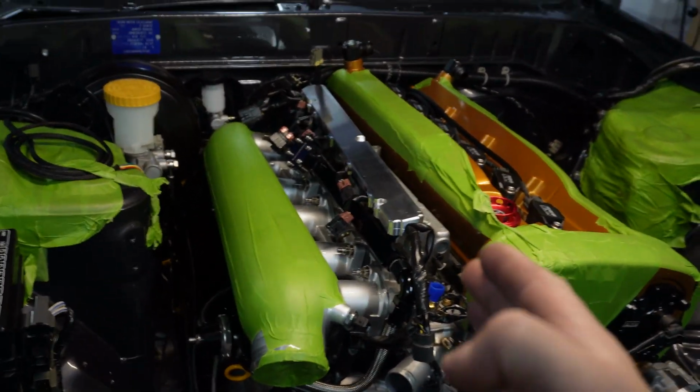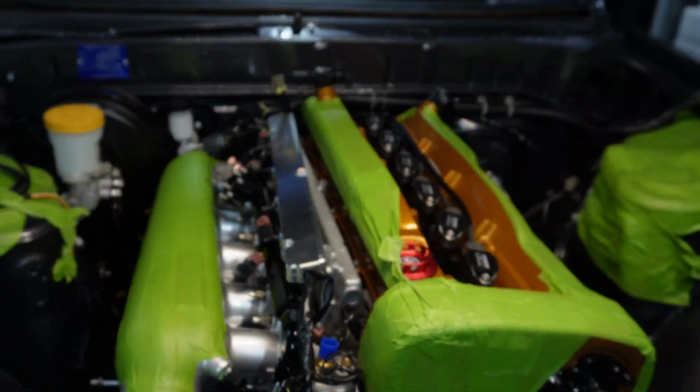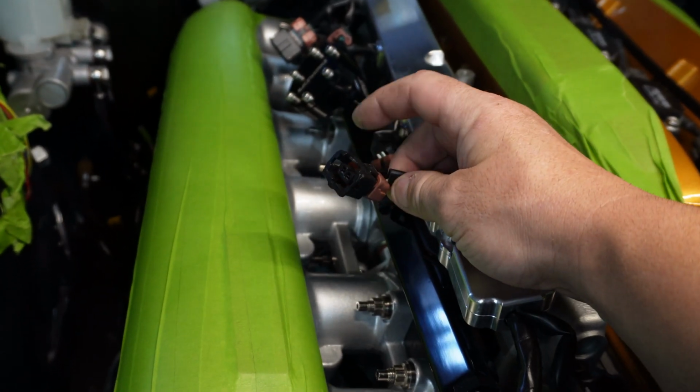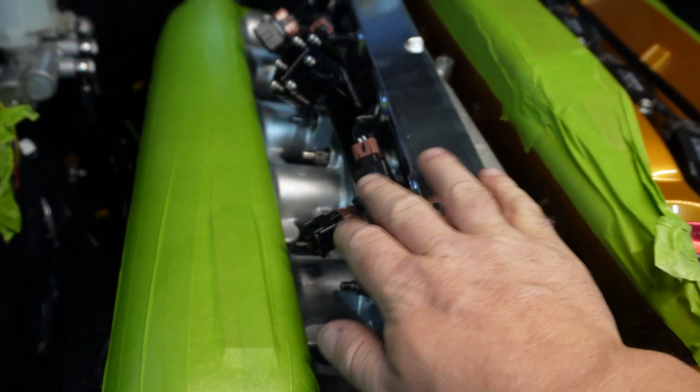We're going to start with a bit of wiring at the top. I'm going to get our injector wires down in place. I'm pretty sure these are Bosch connectors, so I don't think I have to change them over for the new injectors.